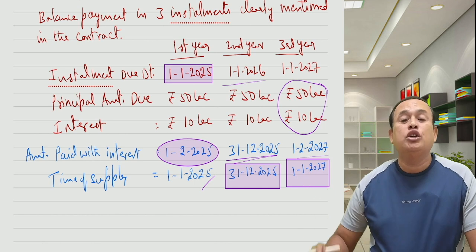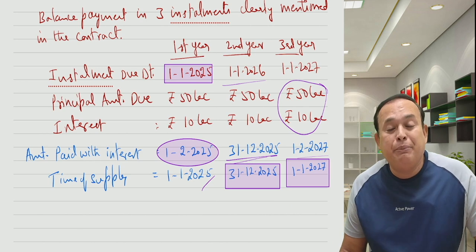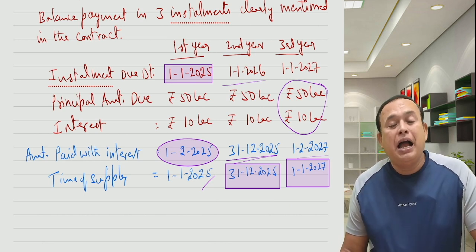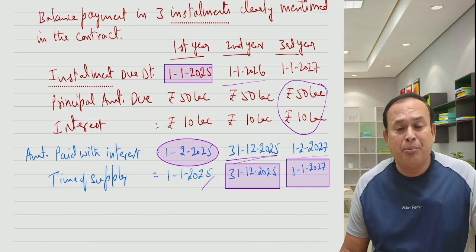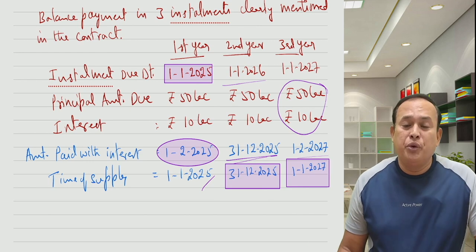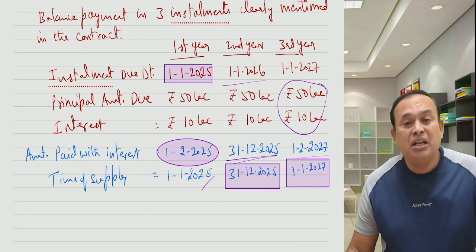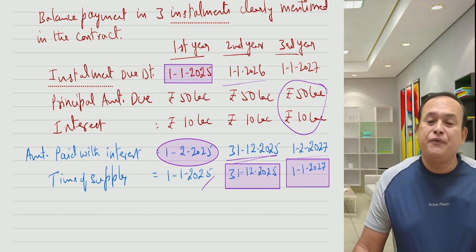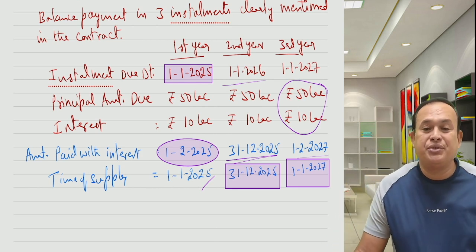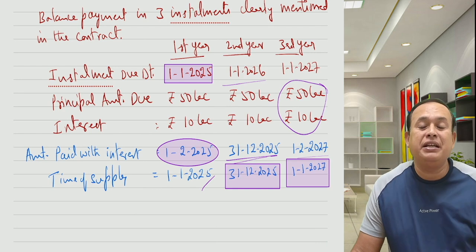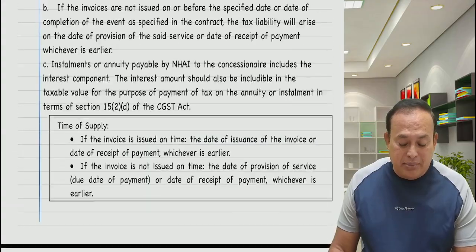You have to proceed to find out the time of supply in the case where the HAM project, namely the hybrid annuity model, is considered, where the concessionaire receives payment over a period of a few years, while maintaining O&M, operations and maintenance service, after completion of the project. If so, the time of supply should be considered as per continuous supply of service. In this manner, you have to identify the time of supply as set by the CBIC circular.